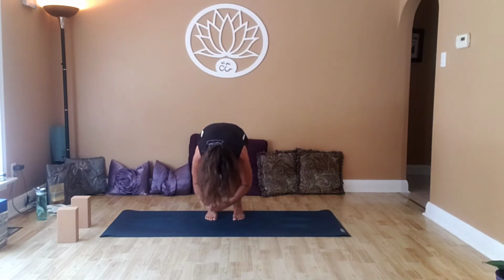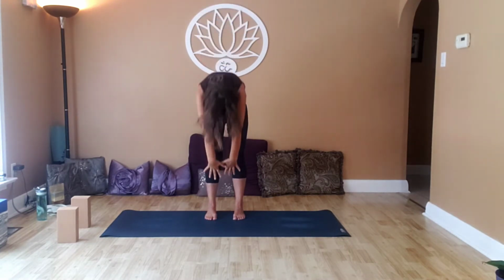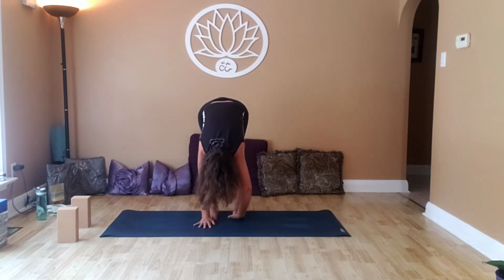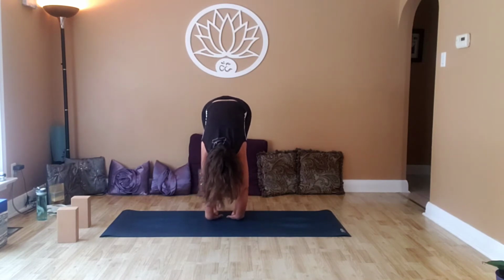Exhale, release. And again, spread the arms out wide, coming all the way back up. Hastasana. Reach the hands forwards. Shoulders pull back and down. Breathe. And then slowly dive in, like diving off a diving board. Inhale, flat back. Exhale, release. Again, bring the hands underneath the feet. And again, pull the shoulders back and down, extend the neck long, breathe.